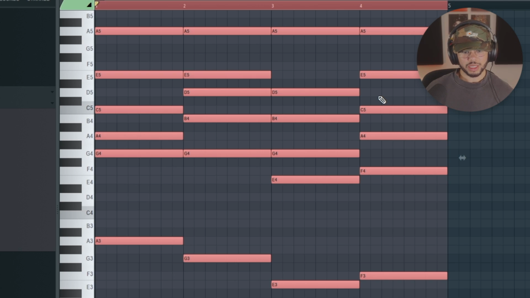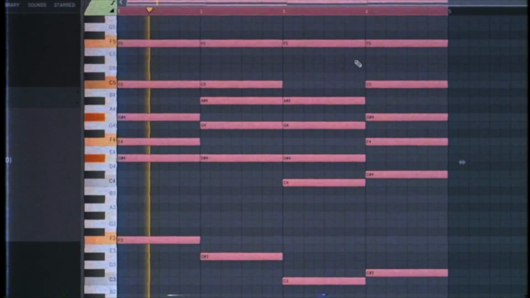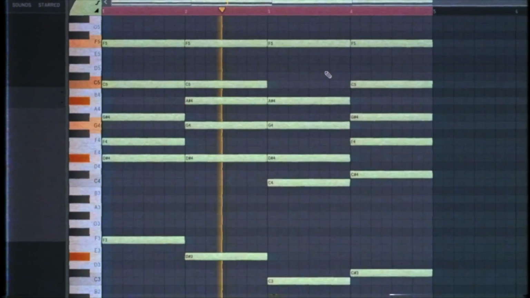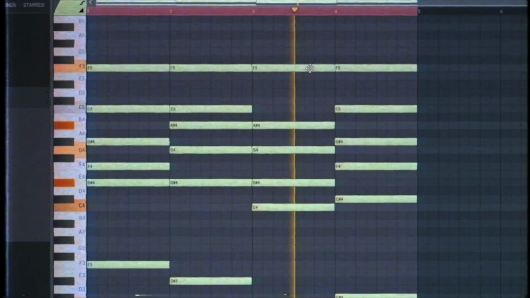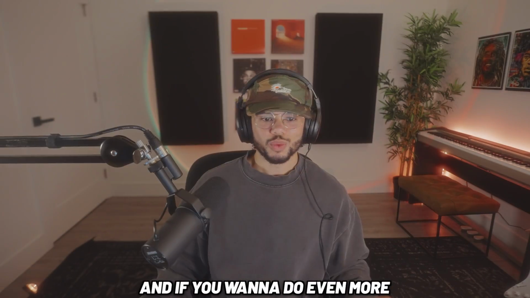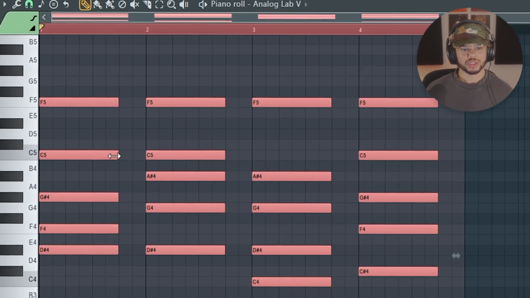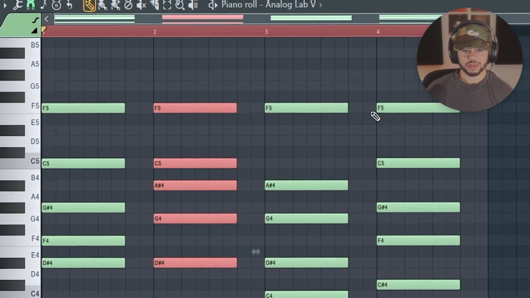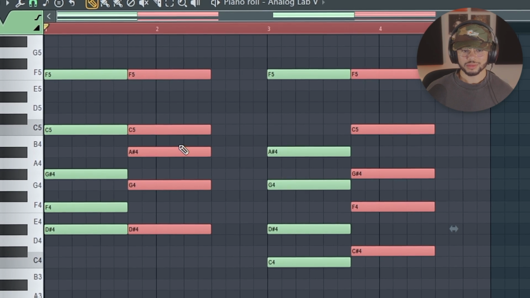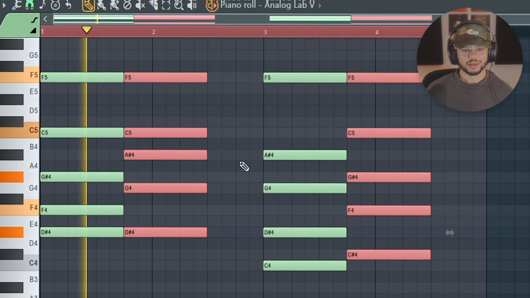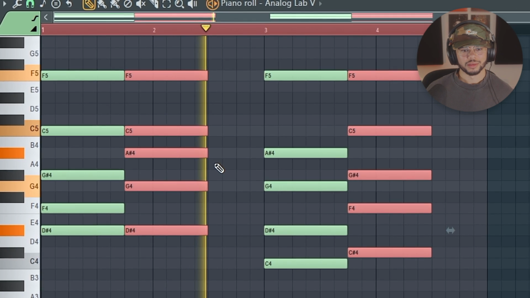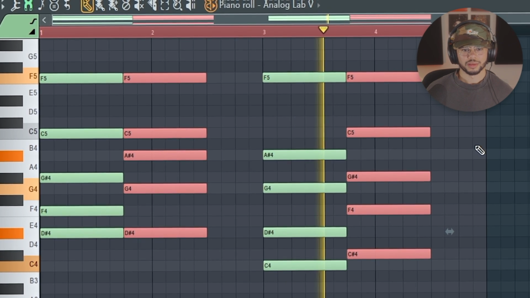Sounds nice, right? I want to actually make this sound even darker, so I'm just gonna Control A to select all. You can just move it down the arrow. And if you want to do even more, because I might as well show you everything, right? You want to make it a less basic kind of chord progression, which I think it's not anymore. You can also change up the lengths of each of the chords. So we could do something like this if we wanted to. Usually, honestly, this is my default. That made it sound a lot more dramatic.